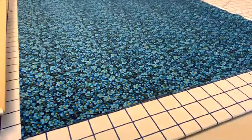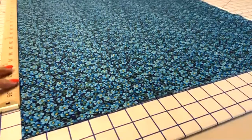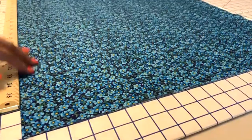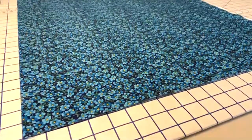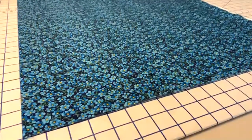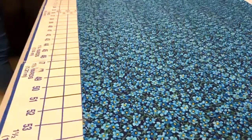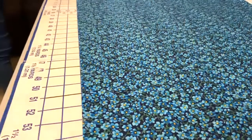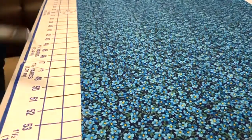All right, so what did I say? I said that I'm gonna do mine about 37 inches. So go ahead and, actually I'm gonna do 38. Use your yardstick and you'll cut the length of your skirt. So this is going to be the top and this is going to be the bottom. And then once you mark it with your chalk, you can go ahead and cut. All right.